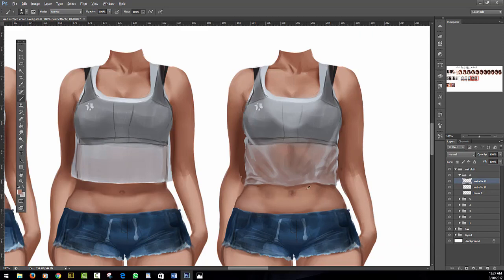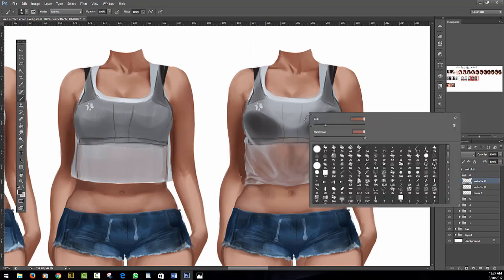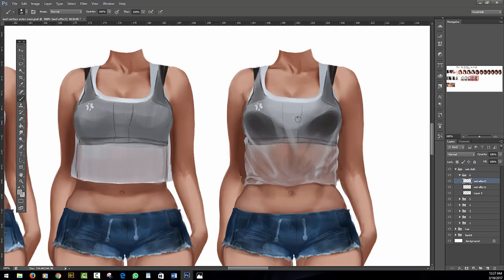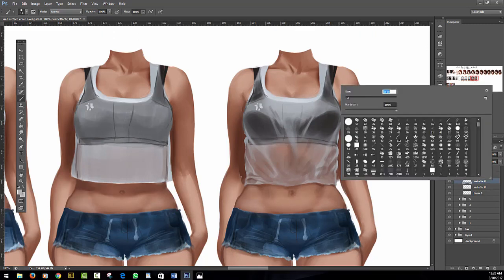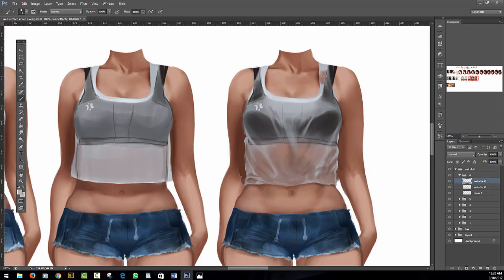But right now the clothes is sticking very tightly to her skin, so I've got to make sure that it feels that way. Also I'm going to put a bit of shadow here, because this is where I feel it sticks to the bra the most, and then it lightens up a bit more. So the closer this light fabric is to her undergarment, the more you'll see what's underneath, so the darker the color will become. I'm guessing this area also sticks a lot, so I've got to paint that in.